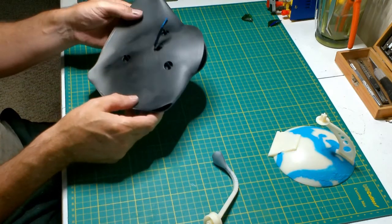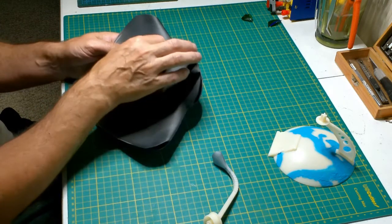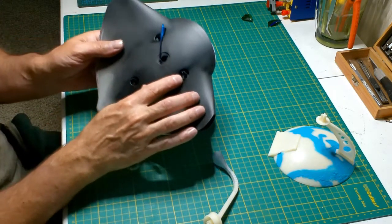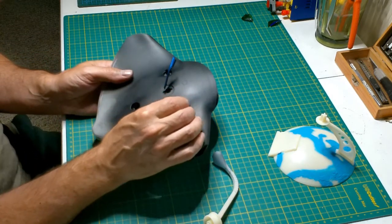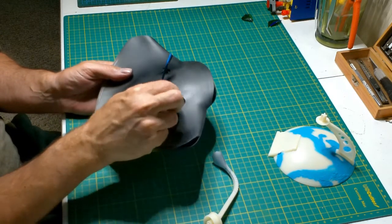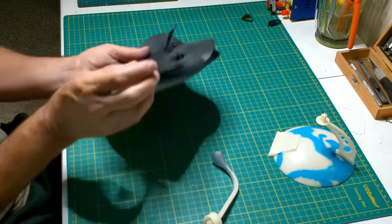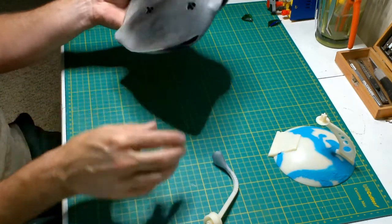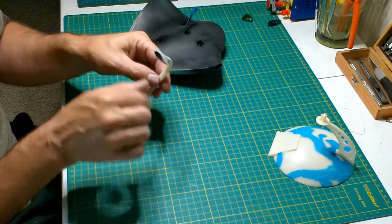She is definitely ready for paint. To mask these, all I did is take a little shrink tube, because I had bare bulbs sticking out of there. I cut it to fit, left a good amount of length, heated it up and pinched those ends together, so that'll protect those bulbs. Then these I put actual tape on. And on the eye turret, I stuck a little tape in there.